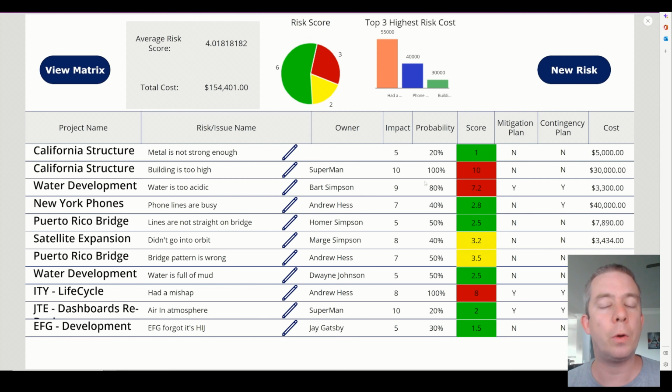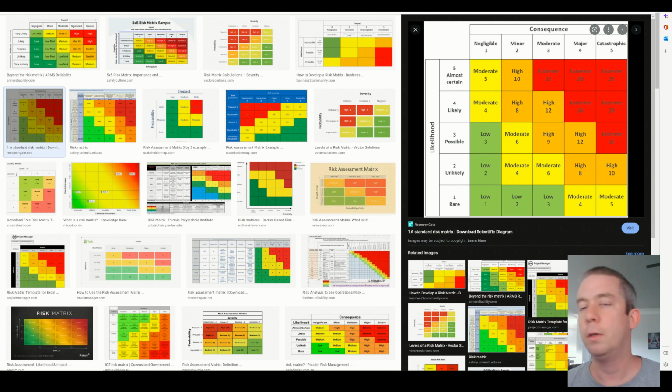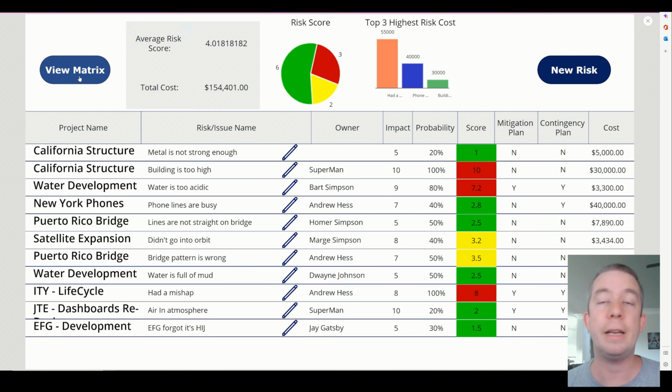Today, what I wanted to show you was something really awesome that I thought was neat. I created a 5x5 risk matrix. Let's take a look on Google first. When we look up risk matrix on Google, we have our 5x5 categories here: low, medium, high, and you can rank these how you want. So I wanted to recreate this in PowerApps, and I did that just here.